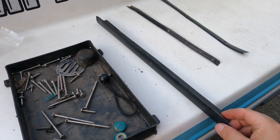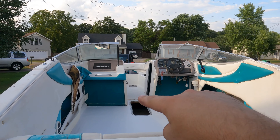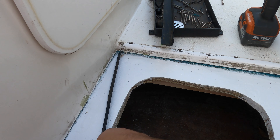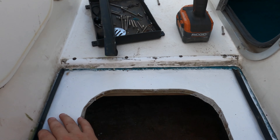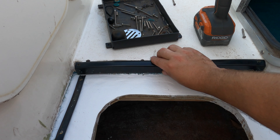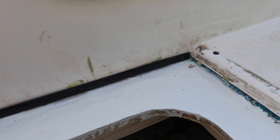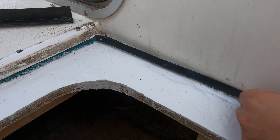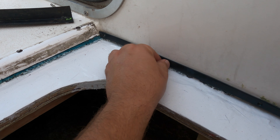Next we're going to work on installing all these trim pieces that go up in the front where that little lip is - there are ones that go on the sides and one that goes in the middle. We're going to go through the front so we're not stepping on the new floor. We still need to give this a really good cleaning to get a lot of this junk off, but as you can see that trim goes there, same thing on that side, and this one goes here to help cover all that up. I'm curious if I can find a trim similar to this to put up where your feet are going to go, to cover where the new floor ends and the carpet begins on the walls, but I haven't really been able to find something that'll do exactly what I'm looking for just yet.